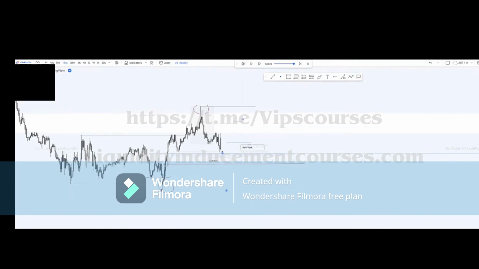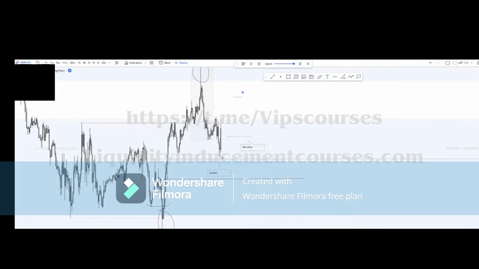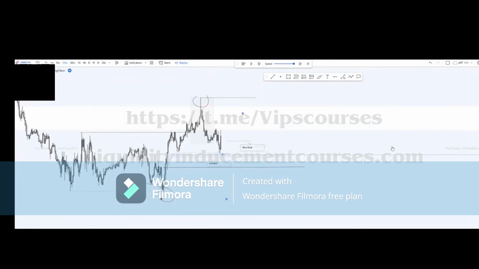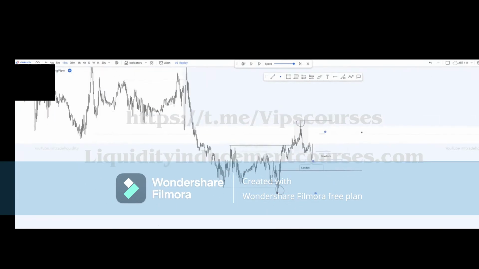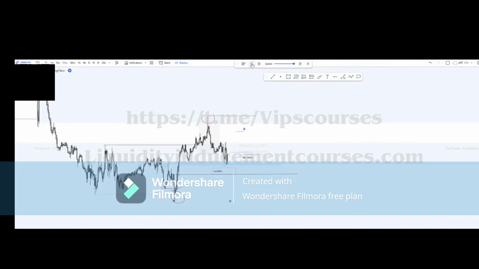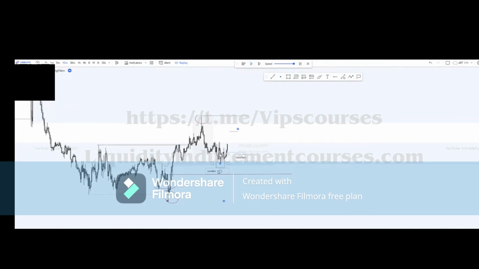Okay, so for me, if this was a direct entry, I would have been tagged in simply because I add spread and I use my broker's data. I don't depend solely on TradingView. And then again, look at the difference. This was only 1 pip, around 1 pip. So 0.7, 1 pip, right? If you add spread and everything else, you're tagged in. Again, the market is not perfect, right? And again, make sure you check your data, your broker's data. So let's play this out. Now, you see here how I have London, time and price. It came in during London.